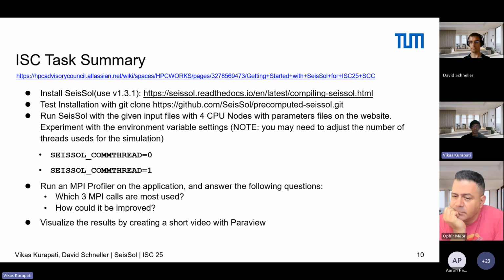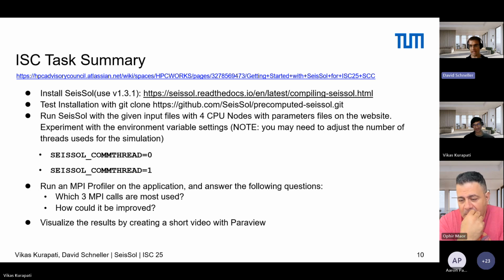There's another question: was SeisSol originally written in Fortran, or has it always been C++? Very good question. It was actually written in Fortran originally. Back in around 2012, it was a complete Fortran code, no C++ at all.